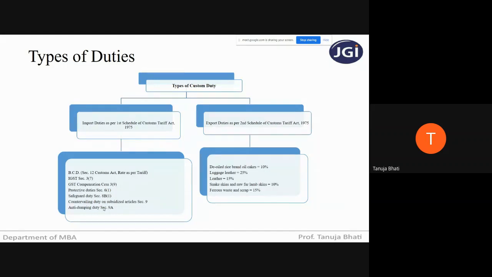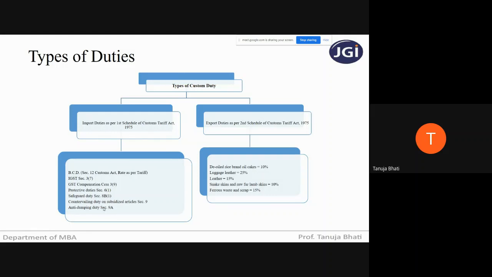So what you'll do, you will buy bulk quantities and start dumping it in the Indian market, and you will charge a rate which is very less as compared to the rate that is charged in the domestic market. Suppose a domestic industry is charging rupees 50 for a particular article, but you are selling the same imported article at 30 rupees. So dumping is done, and it is causing harm to the Indian industry.